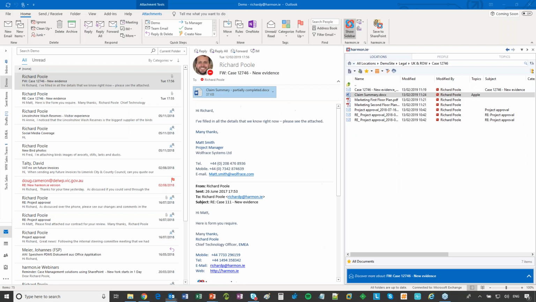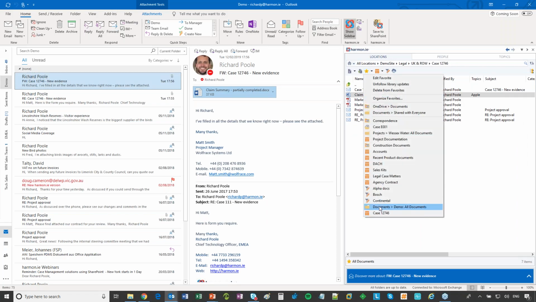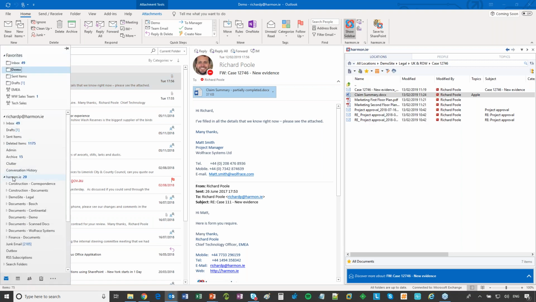So if we look at some of those favorites that I added, some of those I've added as Outlook folders as well. If we just have a look on the left-hand side of my Outlook, you'll see that there's a Harmony node or folder that's been created under my mailbox with corresponding temporary drop-off folders, if you like, that correspond to the location and the favorite in Harmony. And for example, if I set up a rule now that automatically puts emails in one of these drop-off folders, they'll automatically get uploaded into the relevant library in SharePoint.